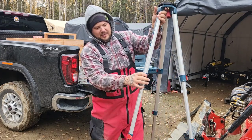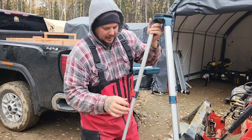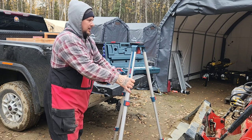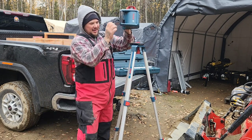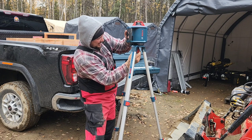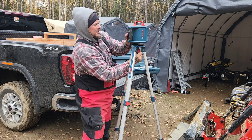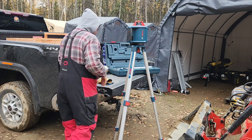And these things flip and you flip them back. That's a pretty nice little tripod. Okay, there's your tripod. Got it right there. Take your head unit, which has the laser that spins around inside it. Screw that on there. It's not super critical which way it's pointed. It automatically levels itself too.